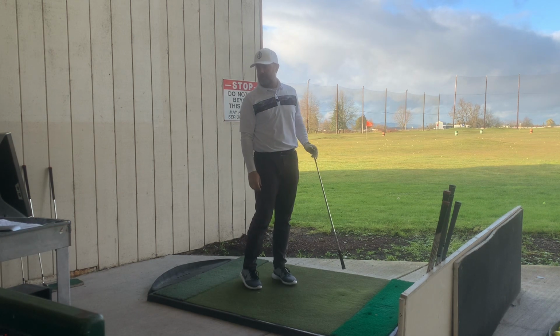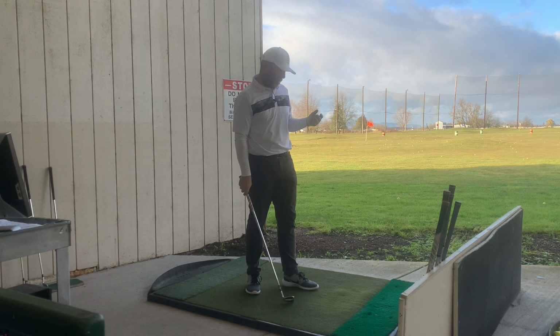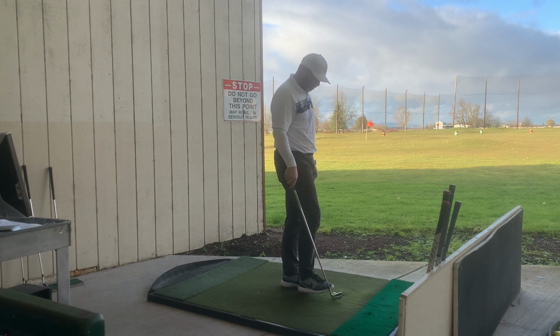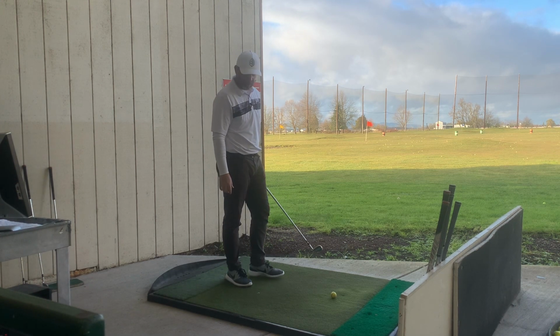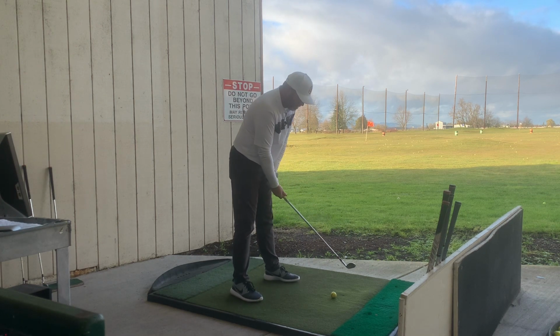Oh my. Wow. Clip that one. 131 carry, 137 total. Again, pitching wedge. That's funny. Height 120 feet. Spin rate was back down in that 4,000 range. Interesting.